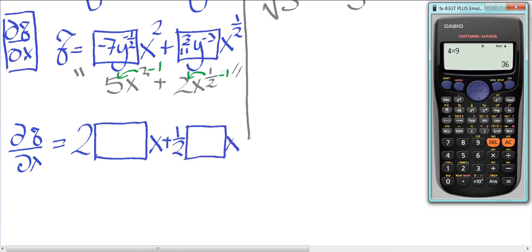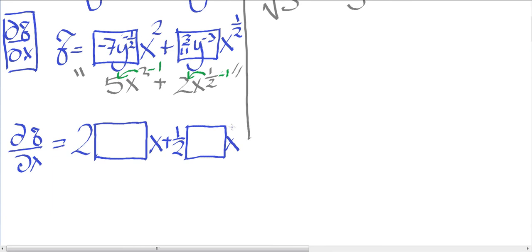Now, if you're stuck on fractions, don't be afraid to just throw it quickly in the calculator. If you're not 100% confident adding and subtracting fractions, this calculator is brilliant because it can do it all for you. So I know it's a half minus 1. And what do I get? Minus a half. The calculator gives you the answer back in fraction format. So I have minus a half up as a power there. Now, throw everything that was in the box back in. They don't change. They were just temporary terms. They don't change at all. 3 over 11 y to the minus 3.